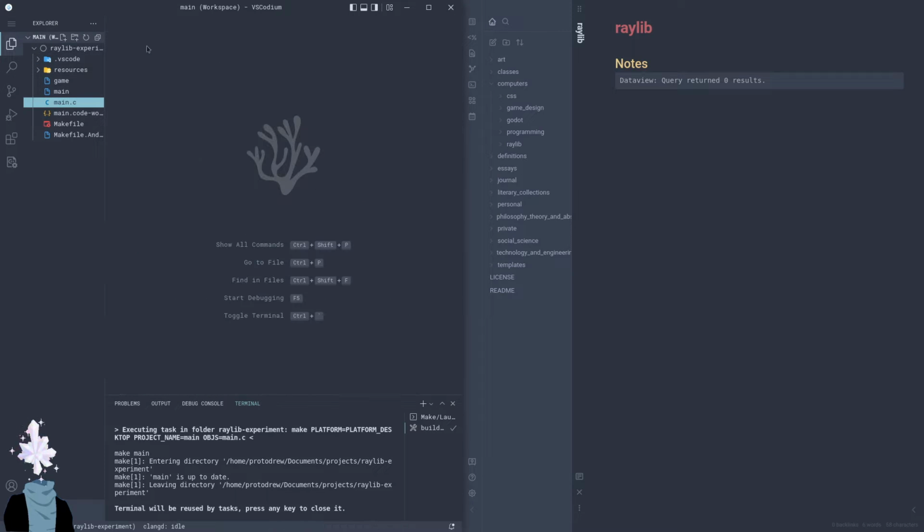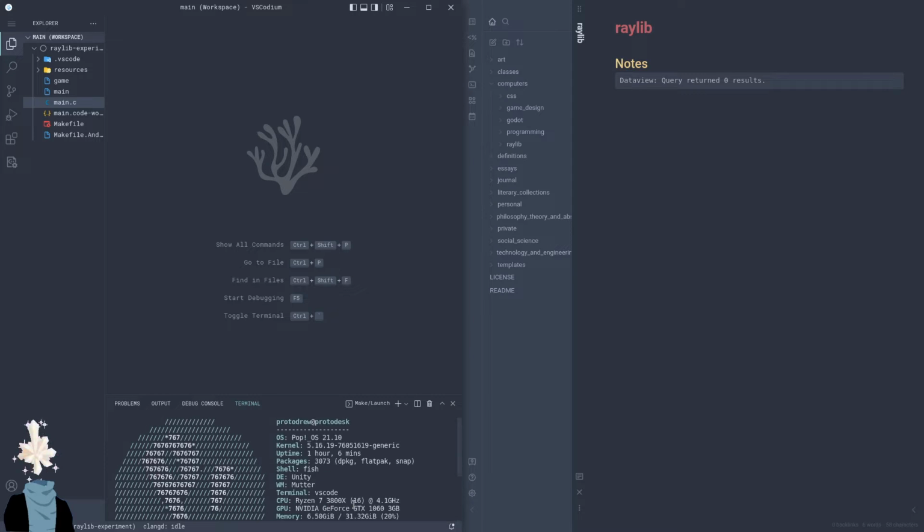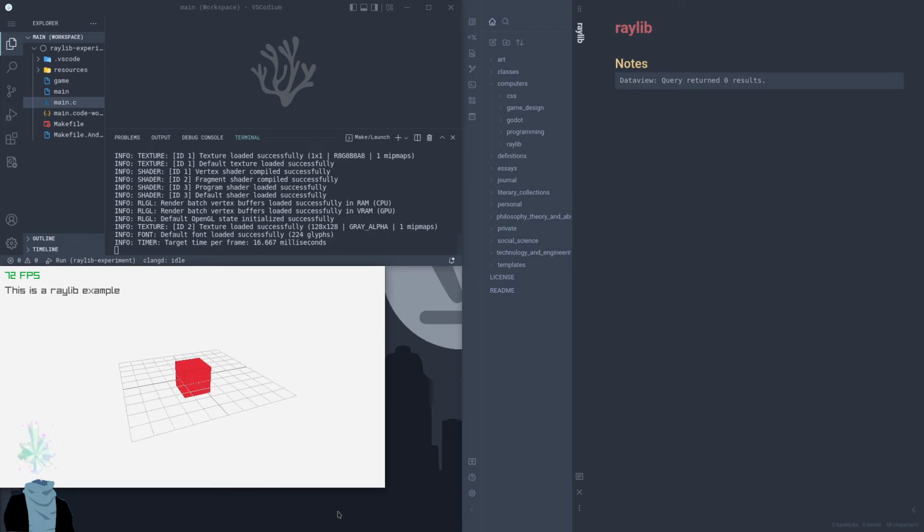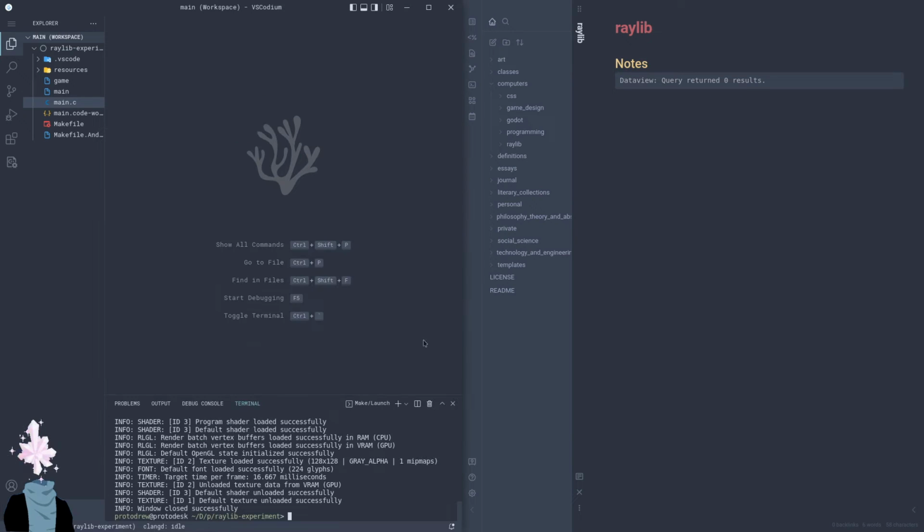Figuring things out as we go here. It's honestly probably going to be quicker and easier to just work with the terminal, because I know what I'm doing there. I'm just going to do a quick alias, so I can just say run, and then it'll run.